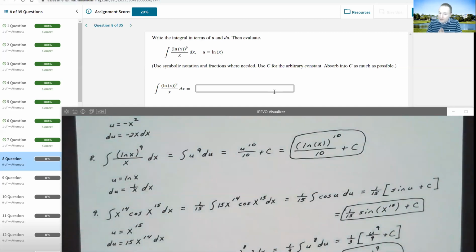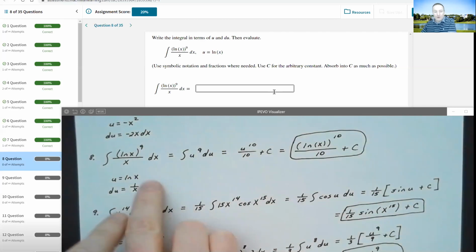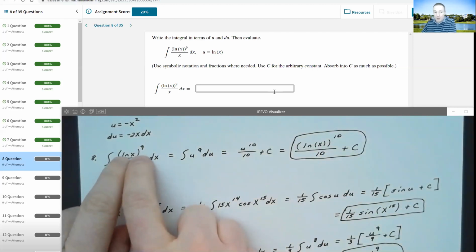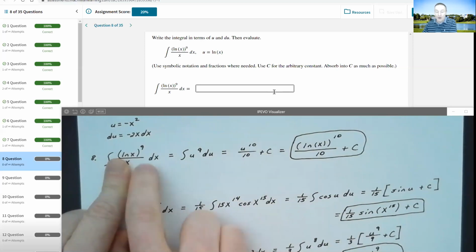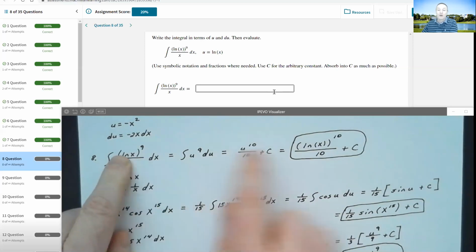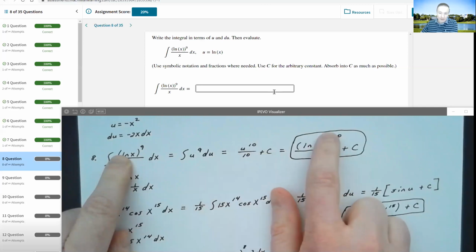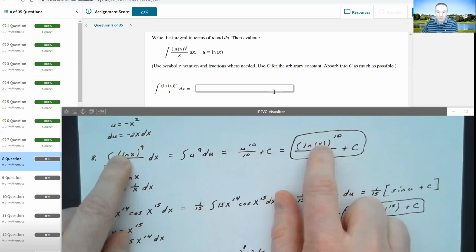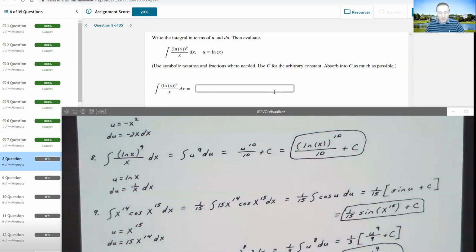Now, one thing I do need you to remember here, while you're working throughout the problem, you don't need parentheses, and you really never need parentheses around the argument of a logarithmic function. You'll have to have parentheses around the argument of a logarithmic function for your final answer within Achieve. It's just one of the things that their platform requires.